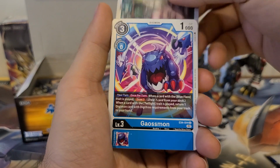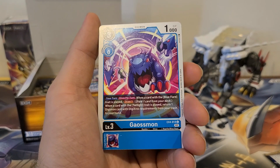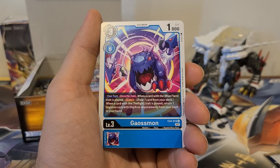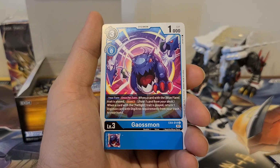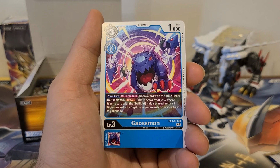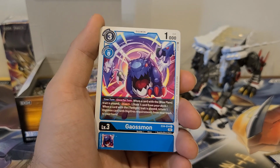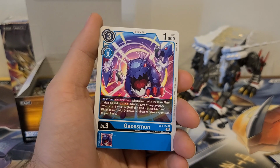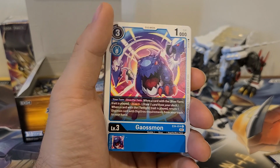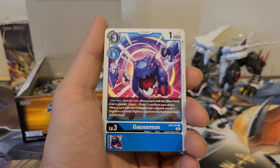Alright. We got Gasamon. 3 play cost, 0 Digivolution cost, 1000 DP. Your turn once per turn. When a card with the blue flare trait is played, draw 1 card. When a card with the Twilight trait is played, return 1 Digimon card with Digicross requirements from your trash to your hand. So again, this one's really about just getting stuff back to you. Which, that's nice. It's a weak little guy with only 1000 DP. But as long as he's unsuspended, he's mostly safe.